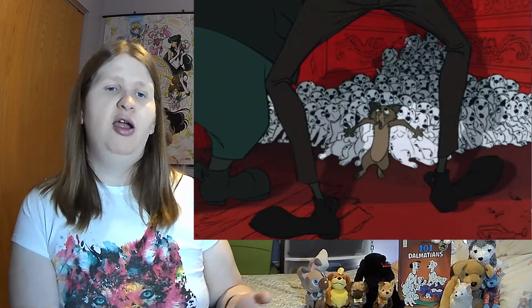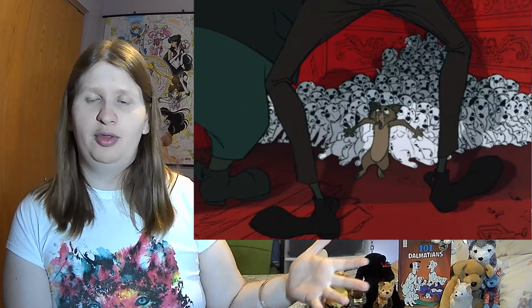And of course, we get them getting in, and Tibbs has himself between the puppies and Jasper and Horace, and they're trapped in the corner, as you see here. And then that's when Pongo and Perdita burst in, and yeah, you try to keep puppies away from their parents after you kidnap them, and you see how happy the parents are when you're threatening their babies' lives. That applies to a lot of animals, like grizzly bears and lions and other large cats and wolves and anything else that has that maternal instinct.